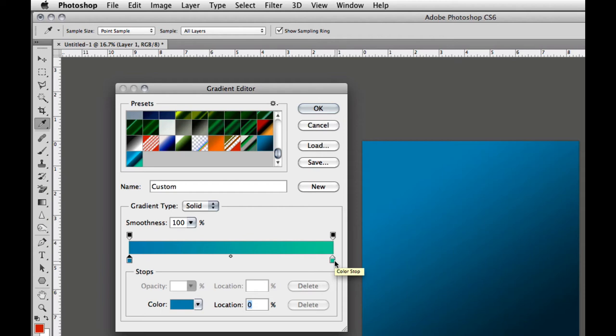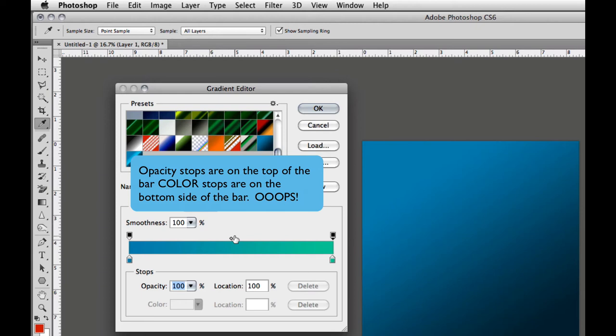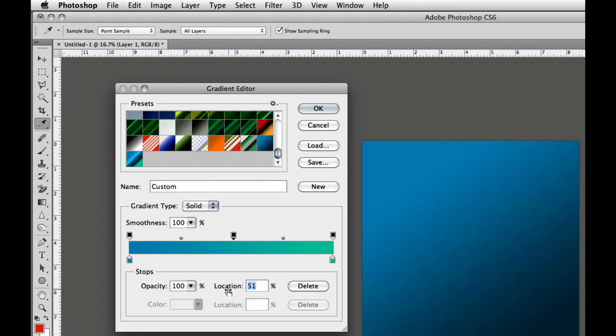All right, transparency. Up here, for opacity, we have 100%. And here we have 100%. That's indicated by this black filled in area. If we want to add transparency, so we want to go from blue to transparent to this aqua color, we'll just create a color stop here. And once again, these color stops I can put at 50% just by typing in the numbers. And then I will come down here and just change the opacity, and we'll take that down to 50%.